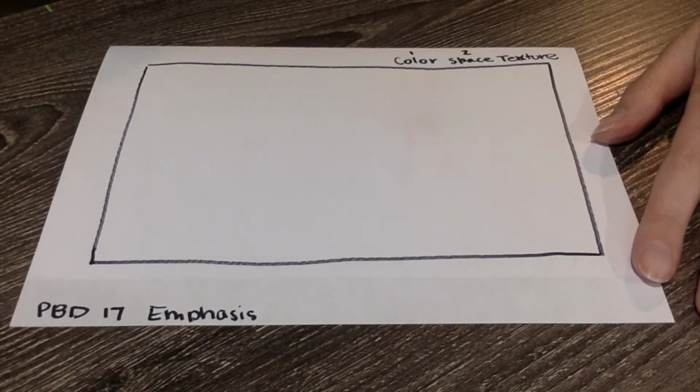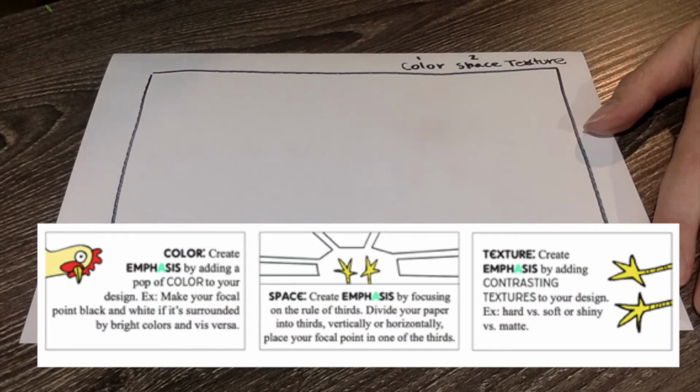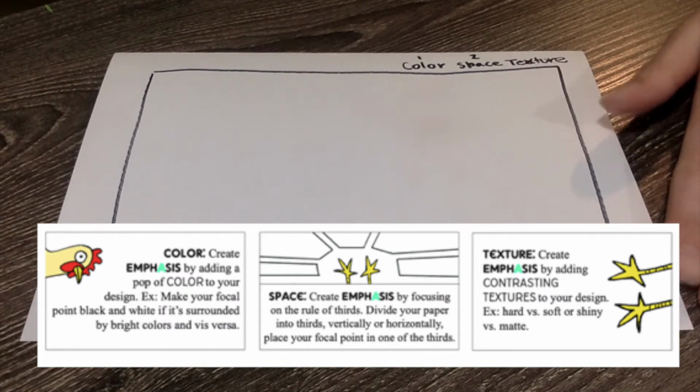Okay, so now for our bottom half of the page, it asks you to use the other 3 ways to add some emphasis. So there is color, adding color to the thing that you want emphasized, or a different color, or something that just makes it pop out a bit. There is space, so using space to your advantage, meaning where do you locate it and what's around it to make your eye be drawn there. And last but not least is texture. So you can add texture to that area to give it a little bit more oomph.